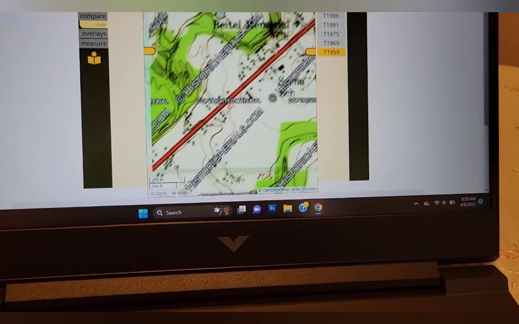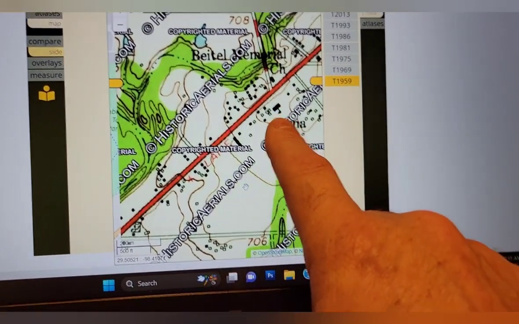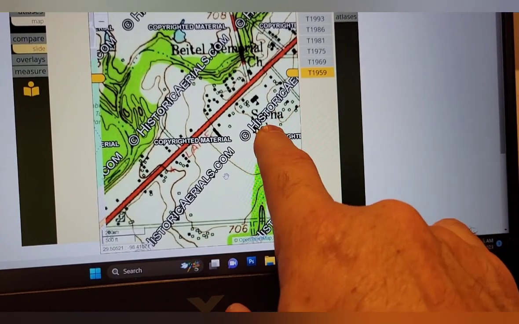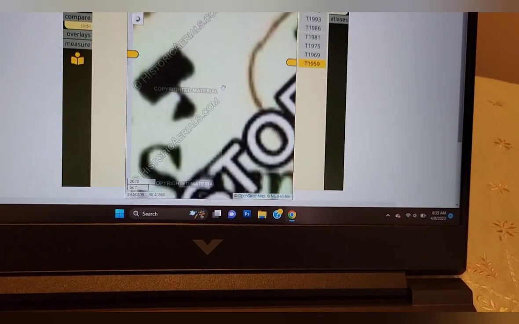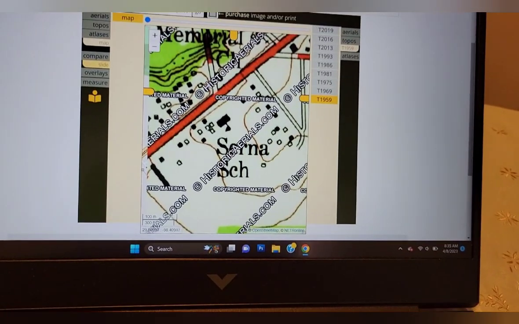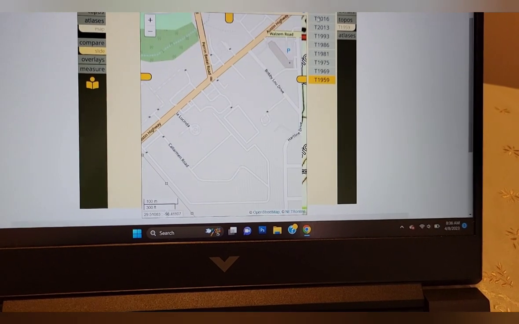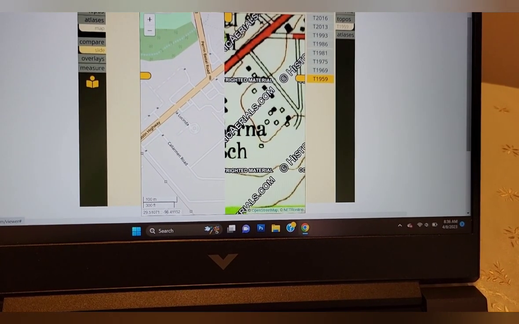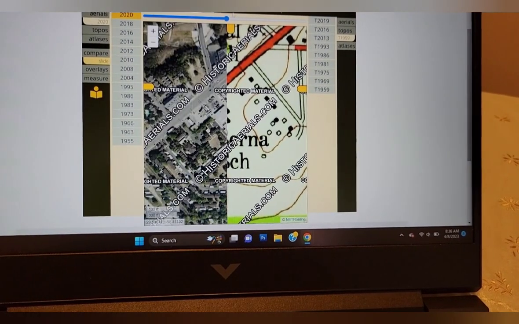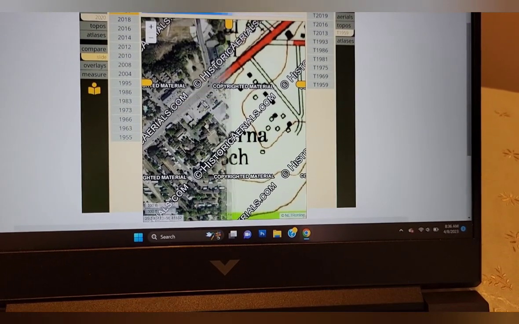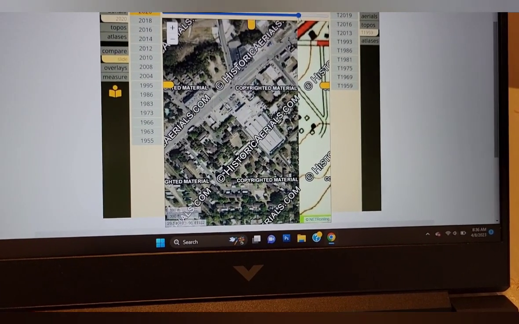And see, I'm trying to find, there it is right there. Little flag. That symbolizes a school. And besides, this one does say school on there. What I do sometimes with topographicals is I will use my slider and see if there's a school still there. And it doesn't look like there is a school there anymore. Sometimes, if you're out in the woods, you can find those old school spots. And that's it. Thanks for watching.